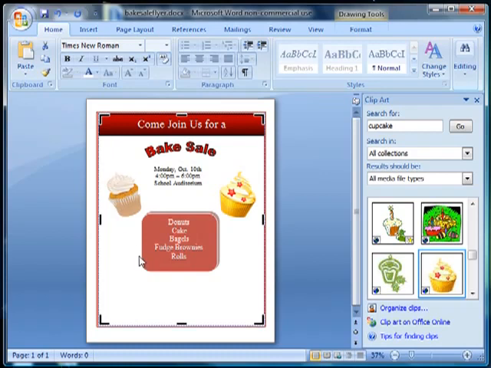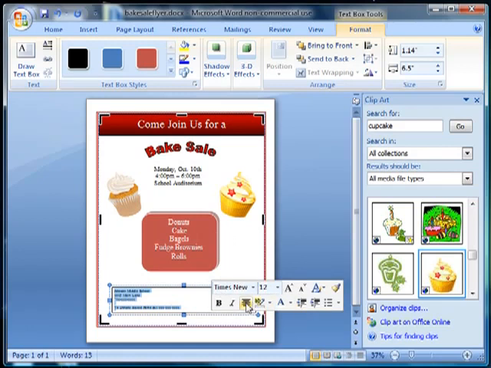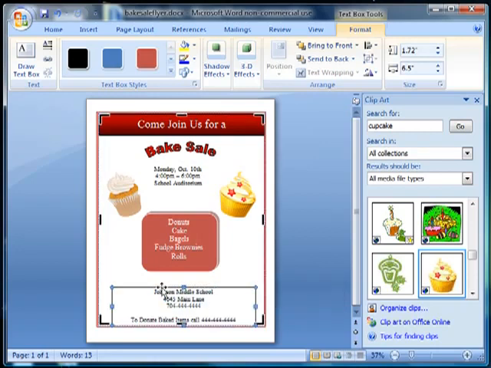And we're almost done. I'm going to add another text box. I'm going to select the text and do a bit of formatting. I'm going to center it and make it about 20. I'm going to open up my text box some so I can see all the text.